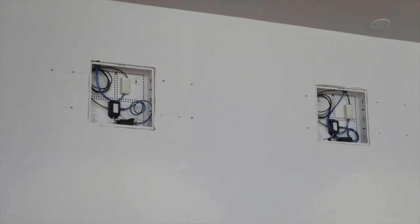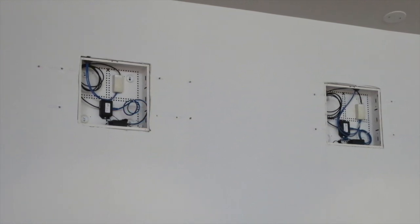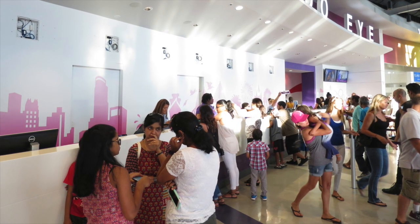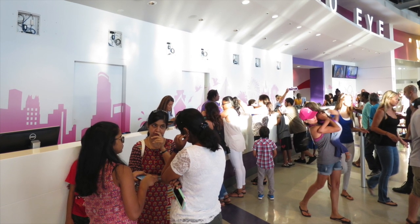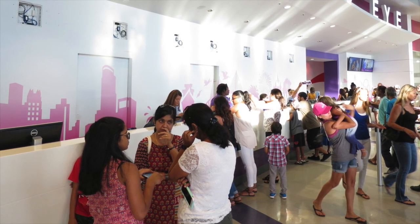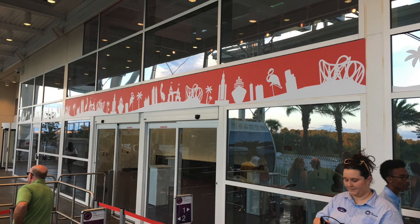but I don't think it's because they're being replaced with different monitors. I think they'll come back, but I think they took them down in order to paint this wall properly, because you know they're going to paint this wall and make it red and fit in, and of course add the Coca-Cola logo to it. So I'm sure they'll probably replace or put back the regular monitors that were here before, or maybe they'll get new ones. Who knows? But I'm sure this wall is going to be painted red, and they'll put monitors back up there. That way they have something to reference when guests are in line looking at prices.